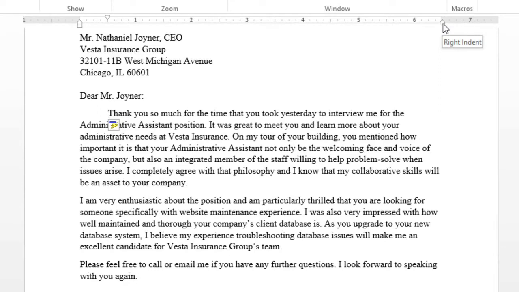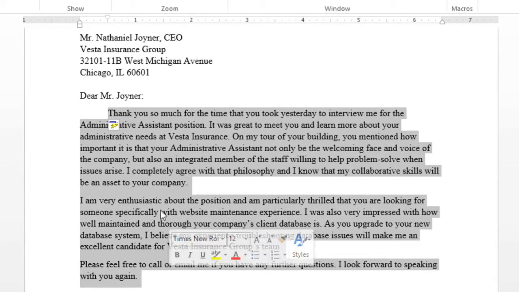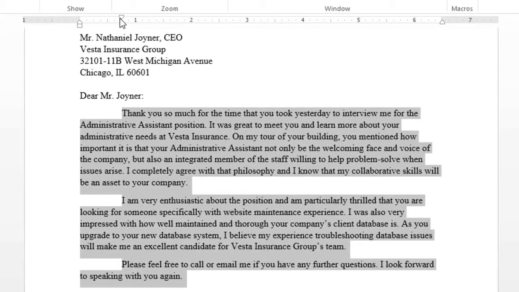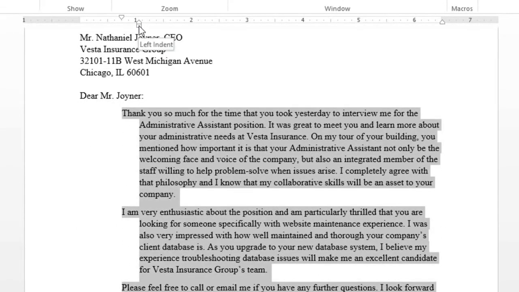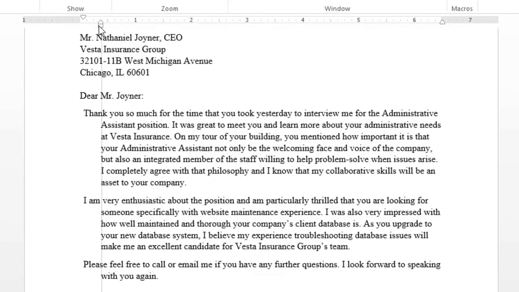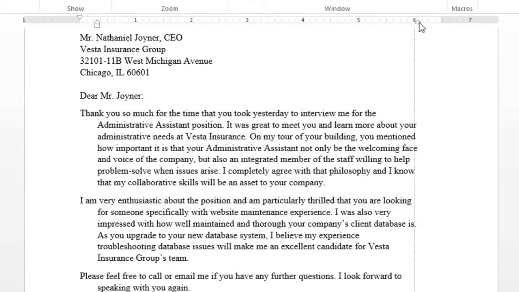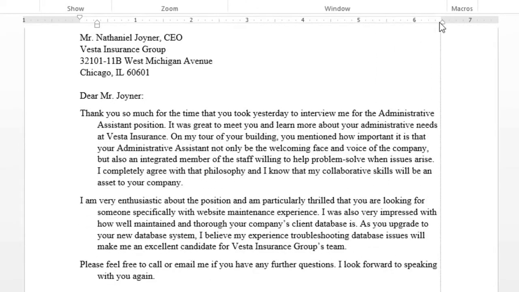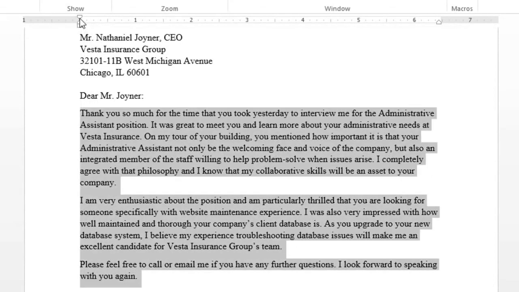They don't affect the whole document, just the parts that are selected, so let's select all of these paragraphs. Now drag the first line indent marker. We can also create a hanging indent, which moves all of the lines except the first line. The left indent will move all of the lines at the same time, and the right indent is useful if you want to make the paragraph narrower. But for this letter, I need a more traditional look, so I'm just going to do a first line indent of 1/4 of an inch.